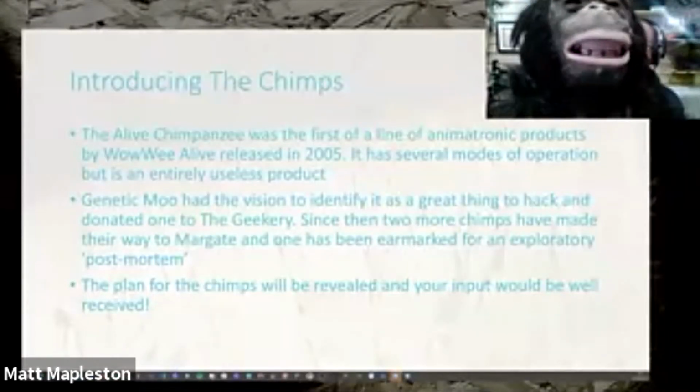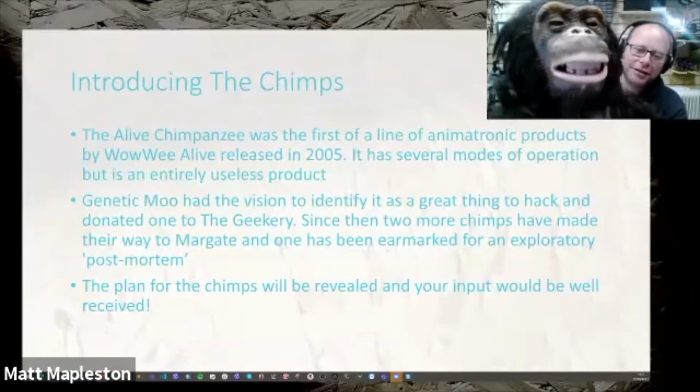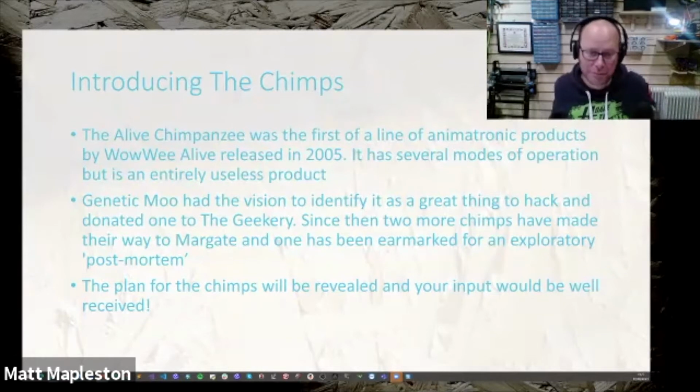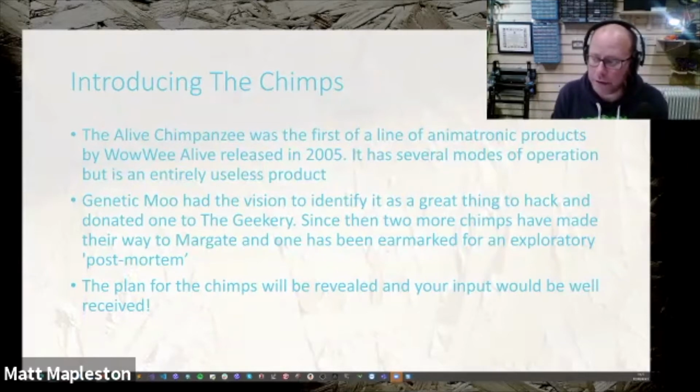Again, Genetic Moo had the vision that this otherwise, honestly, entirely useless product would be a great thing to hack. And so they donated it to the Geekery many months ago. And the idea is that we hack it, and I really like that idea. But I was a bit reticent in doing it because it was the only one. And I managed to find two other chimps' heads cheap online.